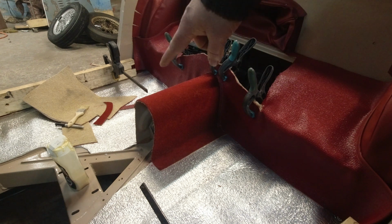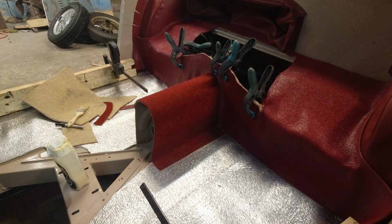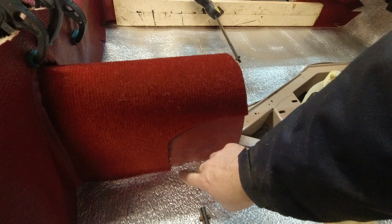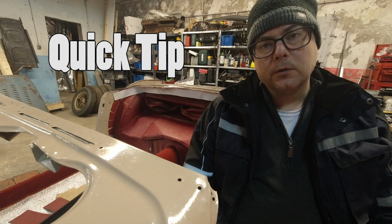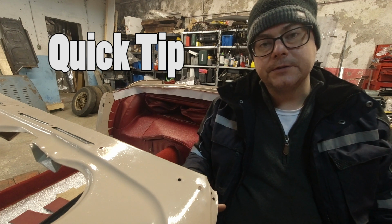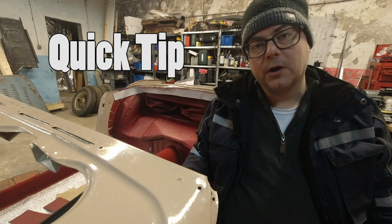If you're following along, I should have put in this carpeted piece before I started on the back, but I pulled it up around the arch and slid it back in. It was no problem. On this side, there's a cutaway that has a vinyl patch to it, and the emergency brake gets bolted in here. Here's a quick tip. If you're working in a cold garage, a heat gun will really help with the Armacord. It softens it up so it forms better to the surface you're working on. You can also use it to dry the contact cement quicker so your work process goes along faster.